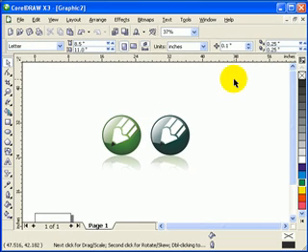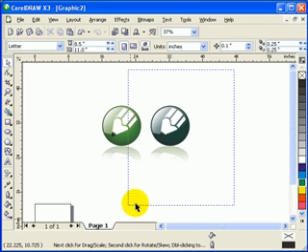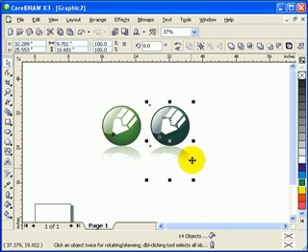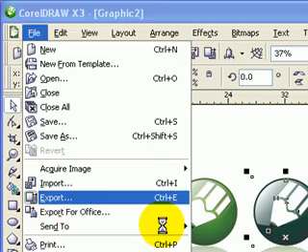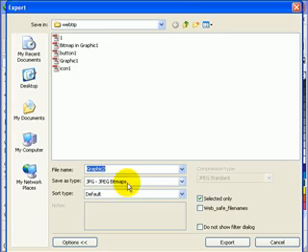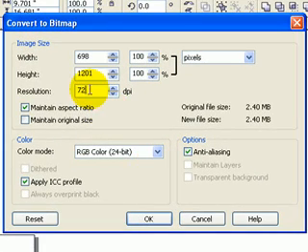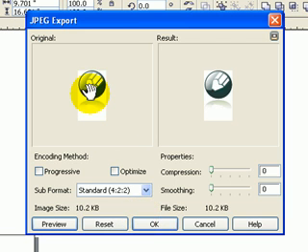Now we're going to do the rollover. Select this one, make sure the transparent outline box is selected, and then go File, Export, and export to JPEG. Still JPEG, and I'll name it icon 2, and then click Export. Make sure selected only is checked, because that's the only one we want. Make it 72 dpi because we're making it for the web, and make it the same size as the first one, 45. Make sure maintain aspect ratio is checked and click OK. That's the preview of it. If you're happy with that, click OK.